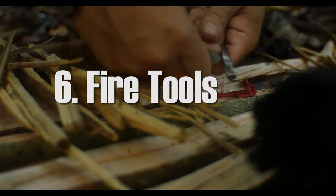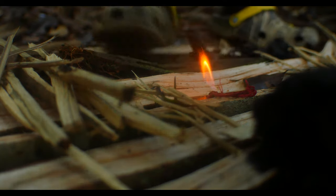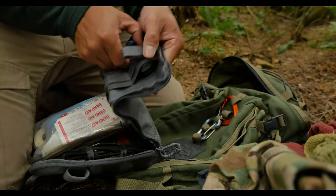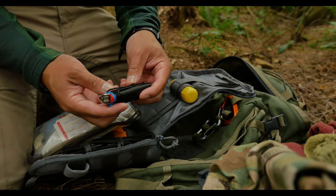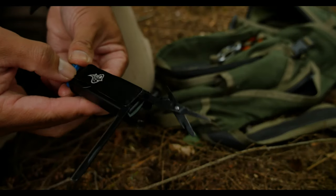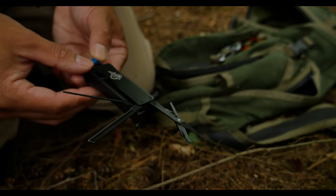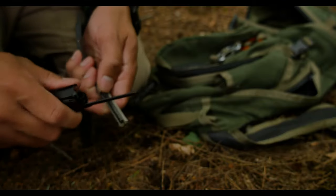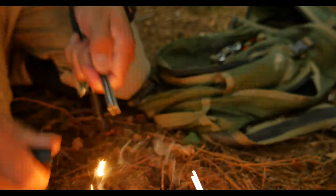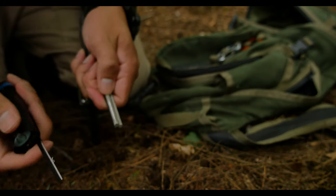Of course you also need a way to start fire. The cheapest and most common thing is a Bic lighter. I've added a zip tie around the button just for safety to make sure it doesn't get pressed and leak. The sleeve this Bic lighter is in is called the Lighter Bro — it has a pair of scissors, a small screwdriver, and a small knife. You'll also want something that doesn't take fuel at all and will work even when wet. This one is made by Tops Knives and has a fire steel and also magnesium so you can light even wet tinder.